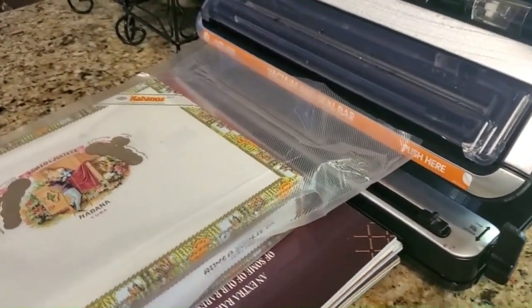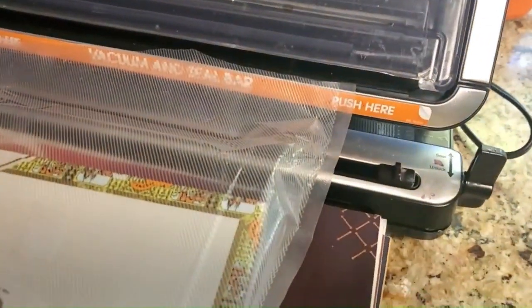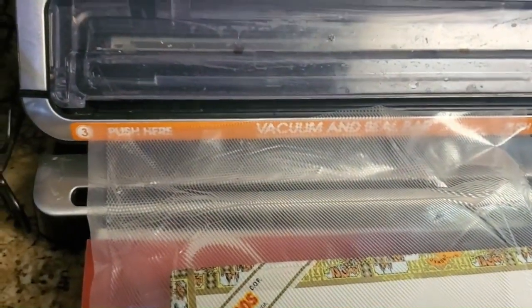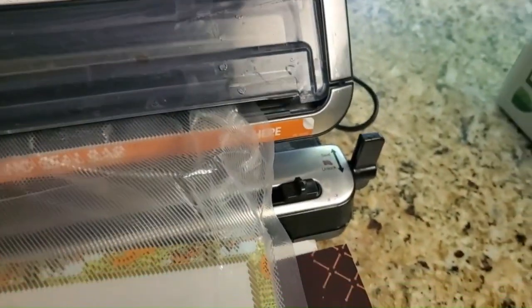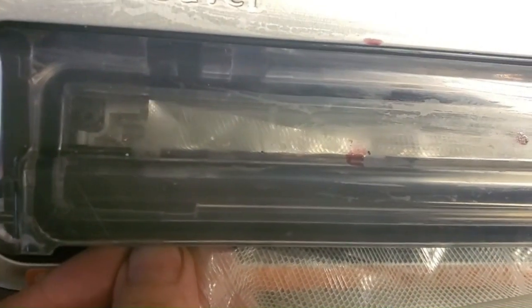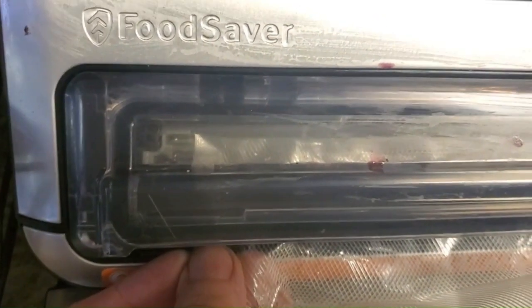Plus, the vacuum in this version is just a single button. You just hit vacuum up here. Here, it says push here and here. You actually have to use 2 fingers to push them on both sides. It's just a little frustrating to use. The only advantage of this one is it has an open window. The other one doesn't. So you can actually see your plastic bag and make sure it's up in there far enough. That's kind of a nice feature. But aside from that, I don't recommend this particular model for this project.